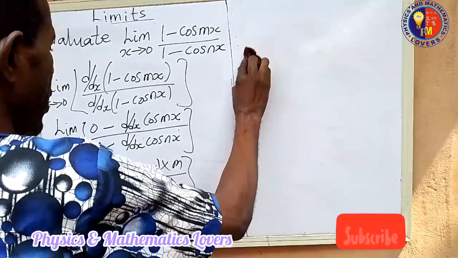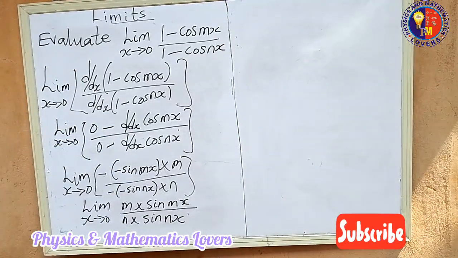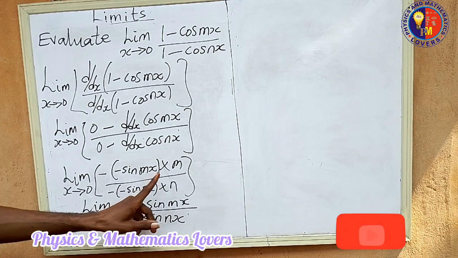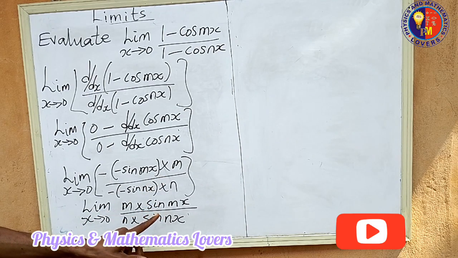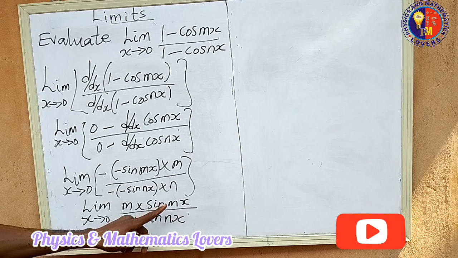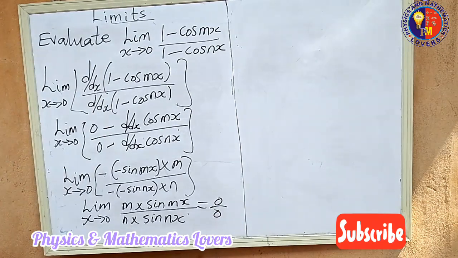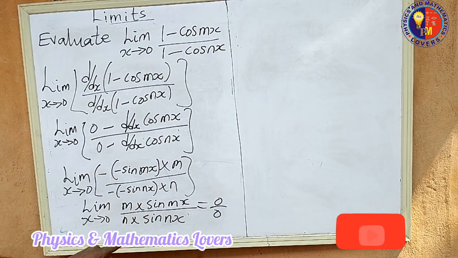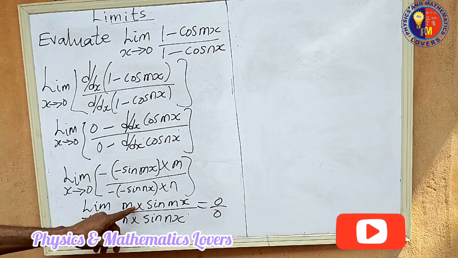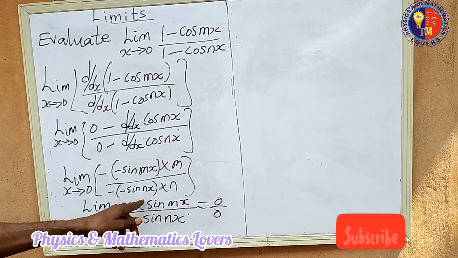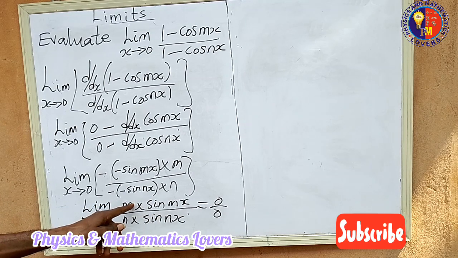So at this point now, if I carry out the direct substitution here, which is this 0 here, after differentiating once, this is the first derivative now. If I put my 0 here, I'm still going to have an indeterminate 0. The whole thing will still give us what? 0 over 0. So which means I can still go further again to differentiate now. So let us differentiate now. We just take this one m. This one is a constant now. So this one is already outside now. So it is this one that is our interest now. We leave this m.